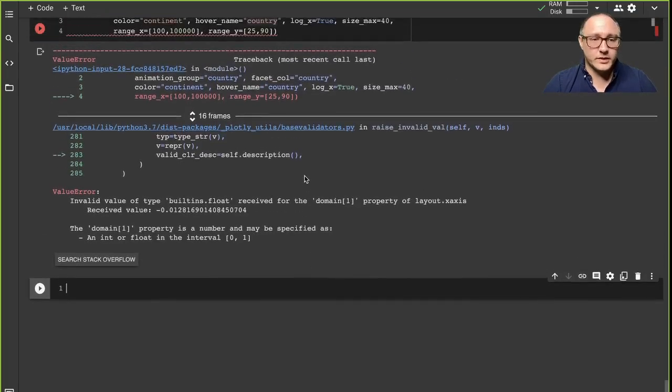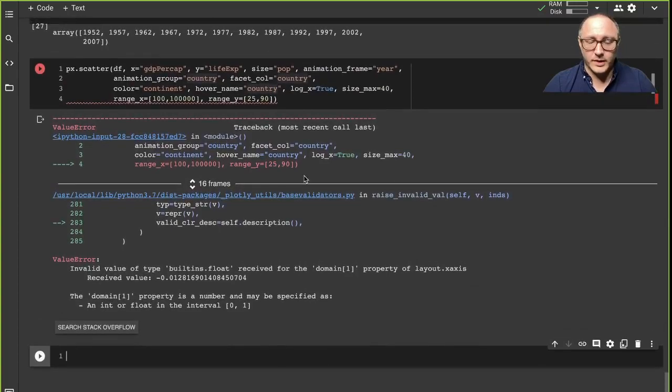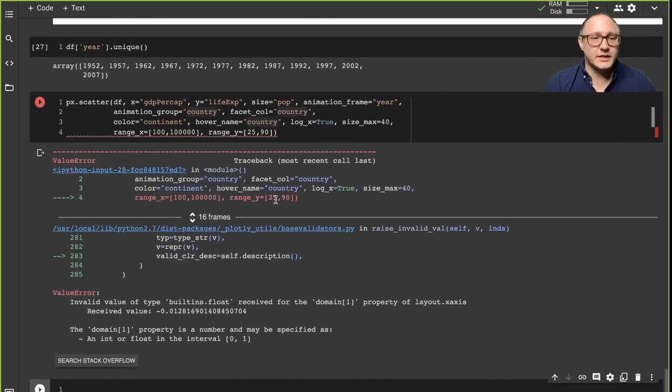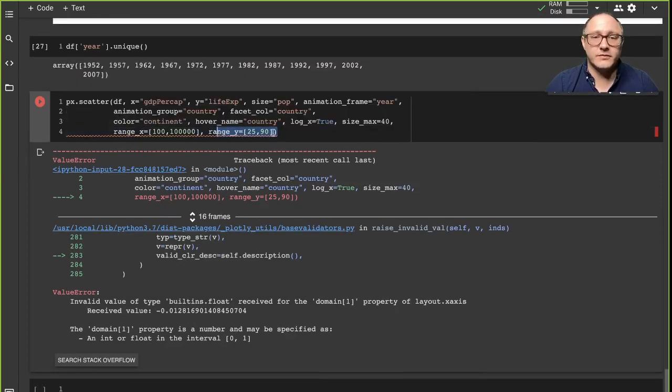But, whoops, now what did I mess up with my domain? That was anticlimactic, wasn't it? So let's see exactly where the error was in here. It doesn't like my range data. Why does it not like my range X and my range Y? Did they change the settings on that?